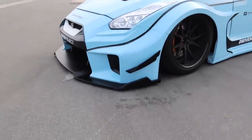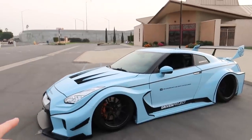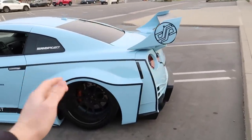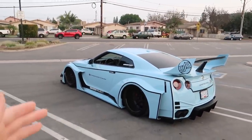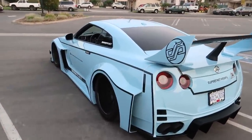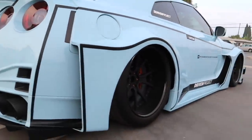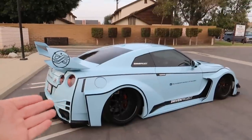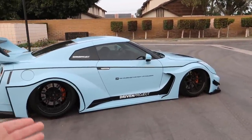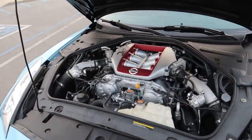There we go — sitting nice and low, it is on the floor. This car is equipped on bags. They took a fully fledged track car slash race car and turned it into one badass show car. Let me know what you guys think. I think bags are the way to go especially on a car like this — drive it around this low. I think they really knocked it out of the park and it's sitting really pretty, real low. Even seeing it sitting on the floor like that is very sick.